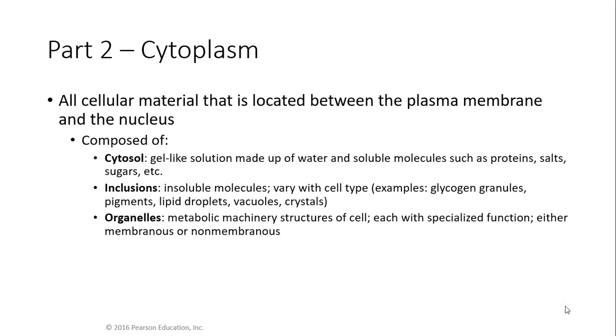Organelles mean little bodies. Think of how your body has organs in it: heart, kidney, lungs, and so forth. And all those organs work together so that your body functions properly. So think of organelles as an analogy to the organs in your body, and these organelles have to all work together so the cell can function properly.